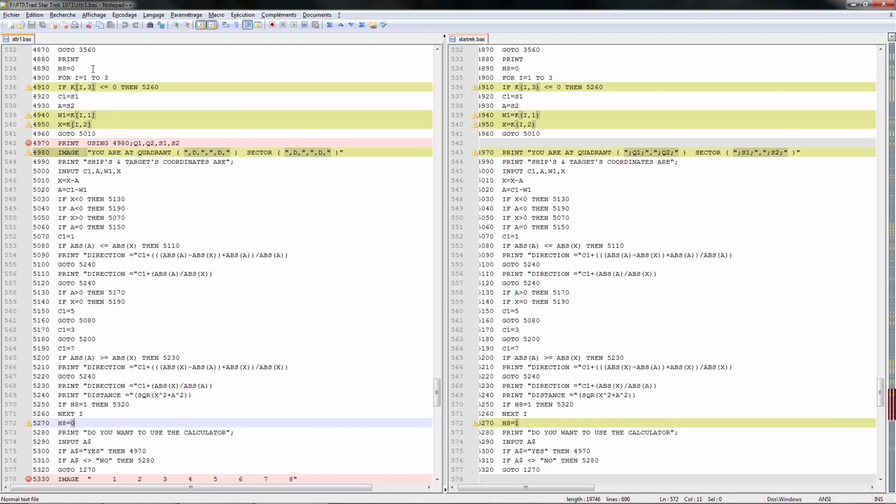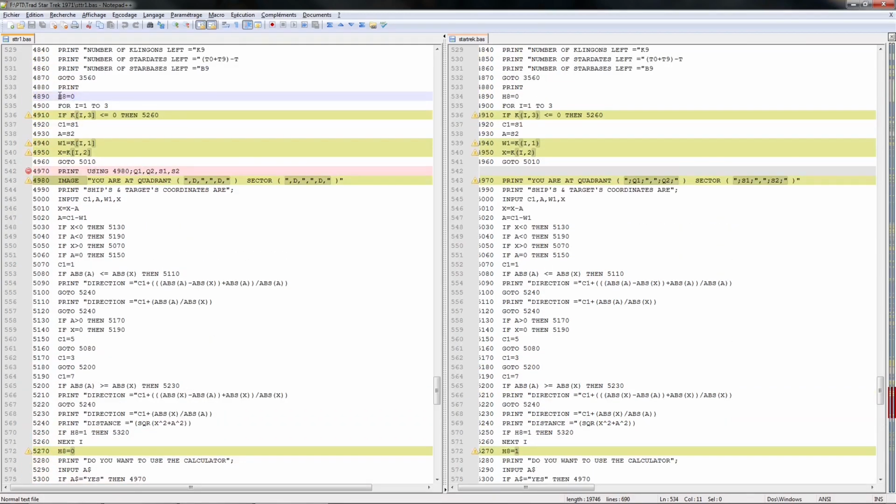And so this is the command line. Well, when you use the library computer to get photon torpedo data, that's the code which is executed at that time. So H8 is initialized here at 0.